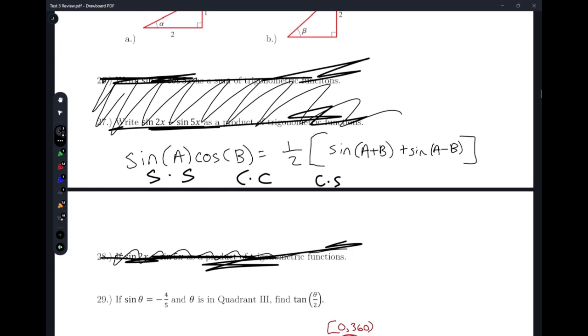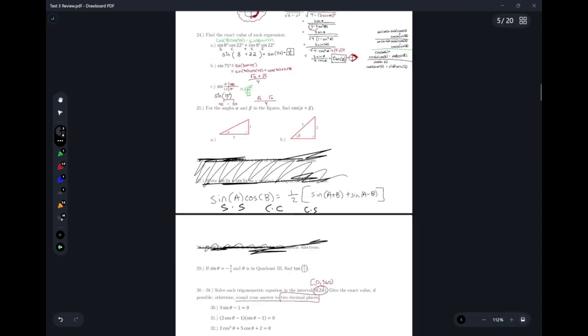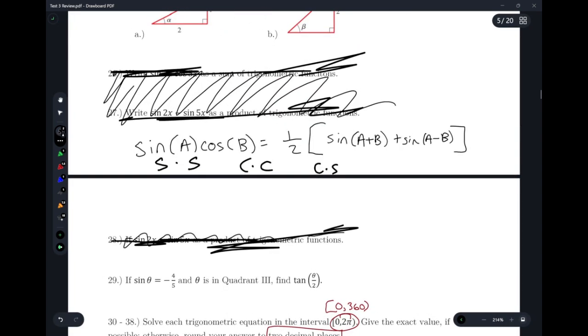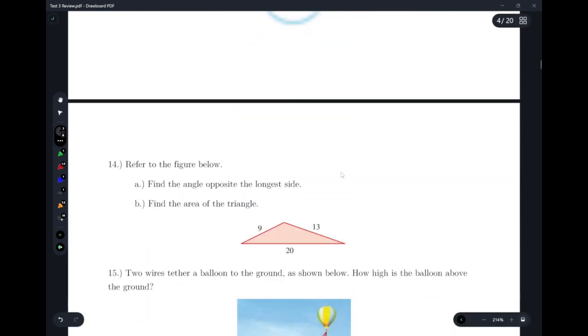There are so many trig formulas. Really, the goal would be that at some time in your life you have the ability to just have the formula sheet and apply it, without having ever seen anything before, which is hard. That is 26, 27, 28. Is it going to be on the final? No.